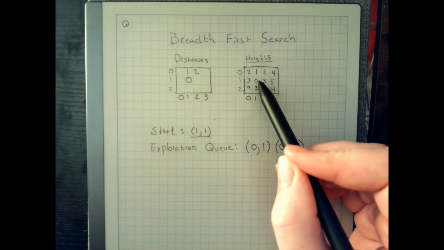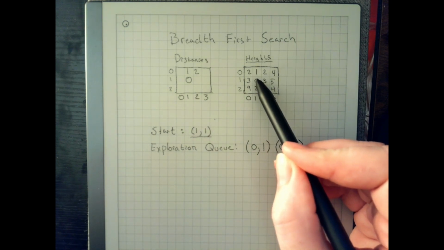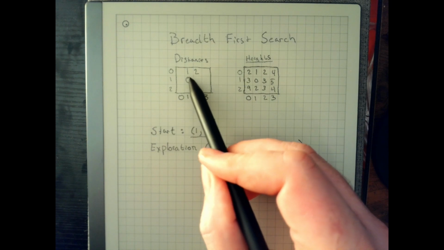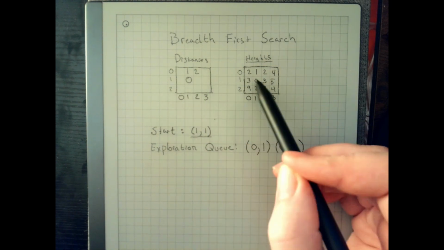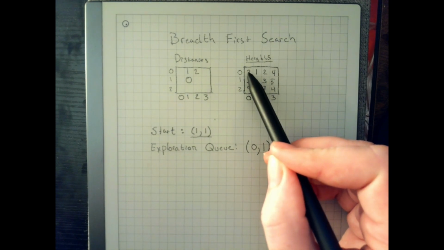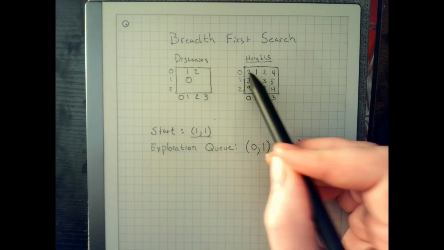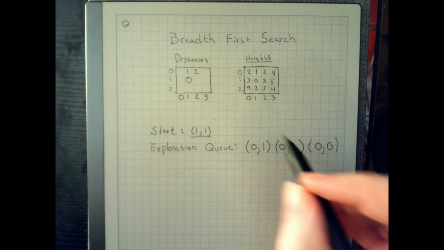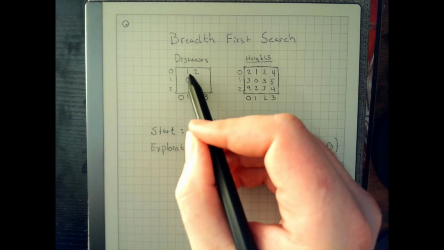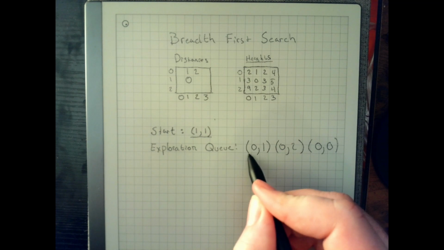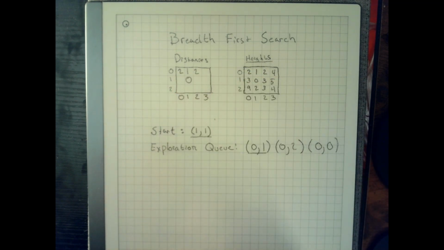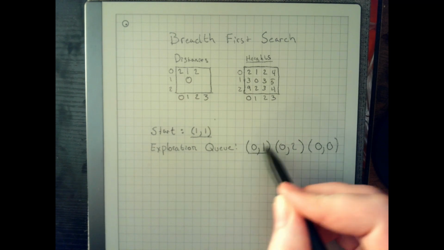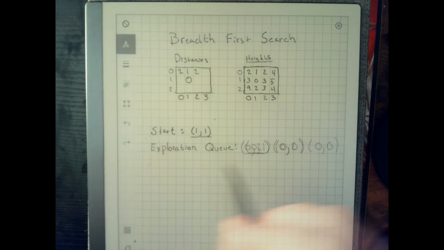I look to the south. I can visit that position, but I see that I've already explored it and can get there in 0 steps, so I move on. I look at the position to my west, and I can explore it, so I add it to my queue. And I update the distance to be equal to the distance of the node I'm exploring plus 1, which happens to be 2. Having finished exploring position 0, 1, I remove it from my queue. This marks the end of another exploration step.